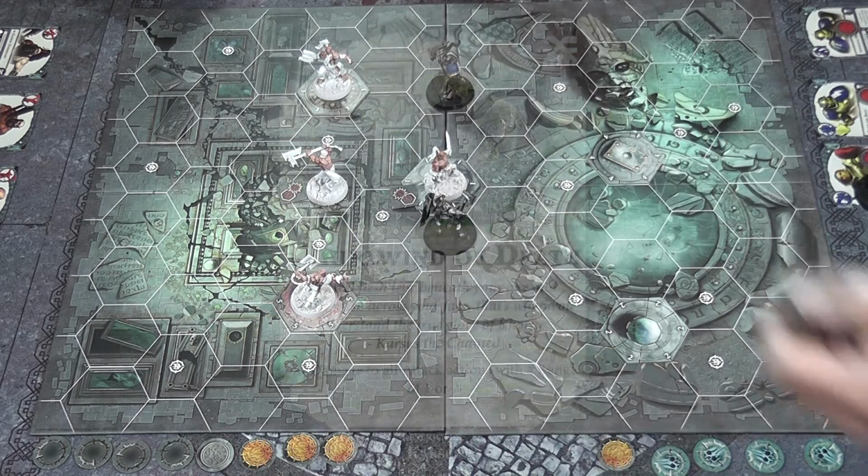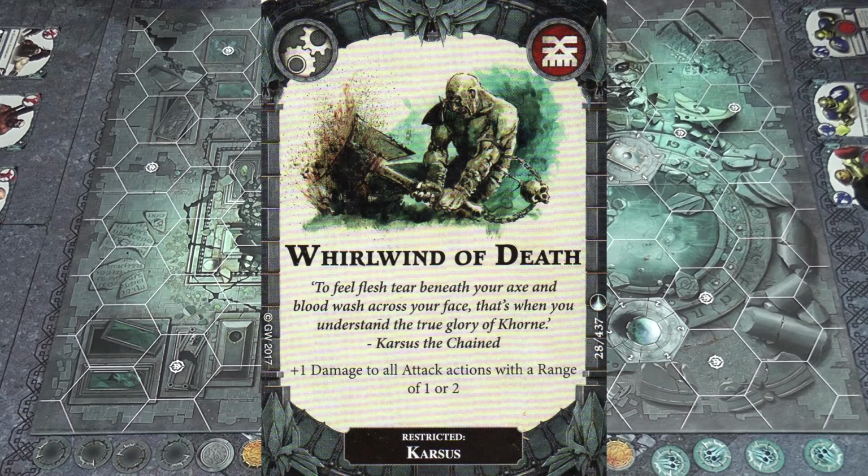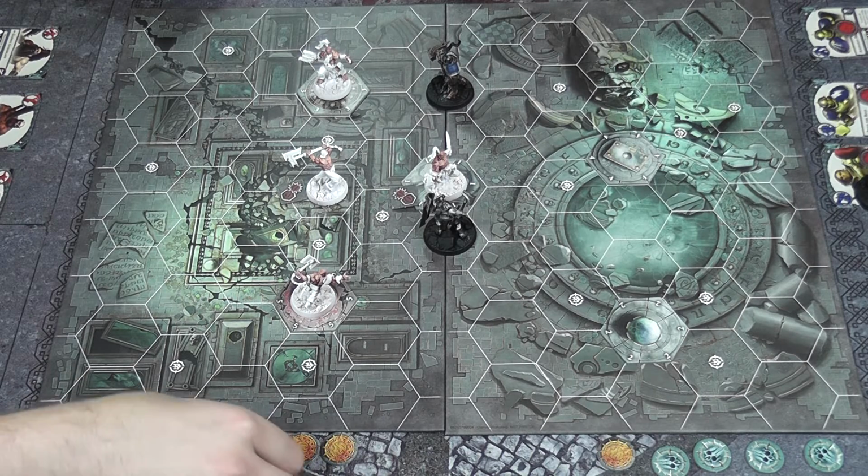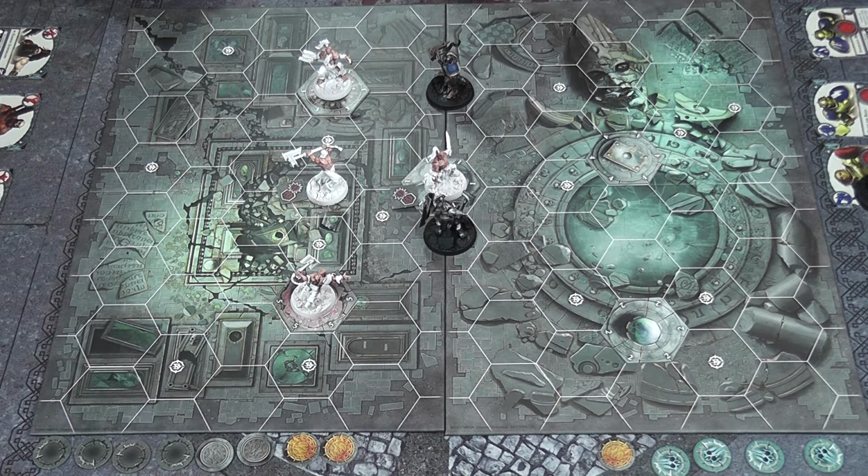I am going to play Whirlwind of Death on Carsus. Good. Yeah, I'll play that. It gives him +1 damage, basically. So Carsus now does 2 or 3 damage. 2 on ranged, 3 on same square. Okay, I've got no objectives. I'm going to bin 2.